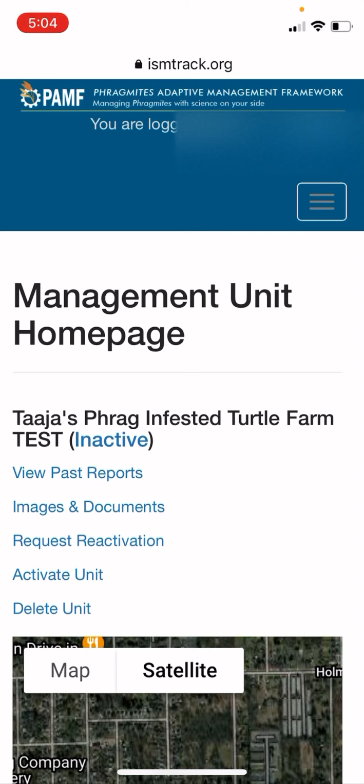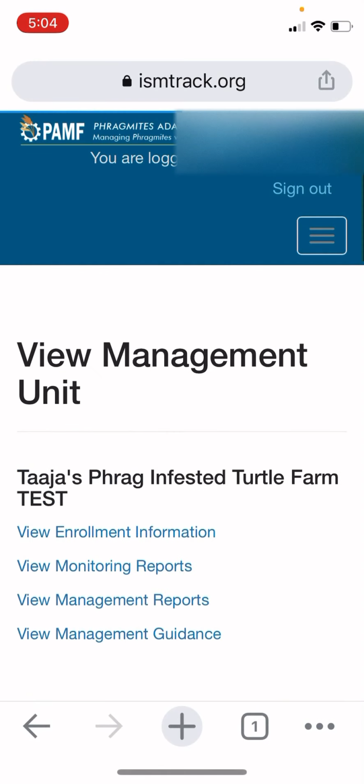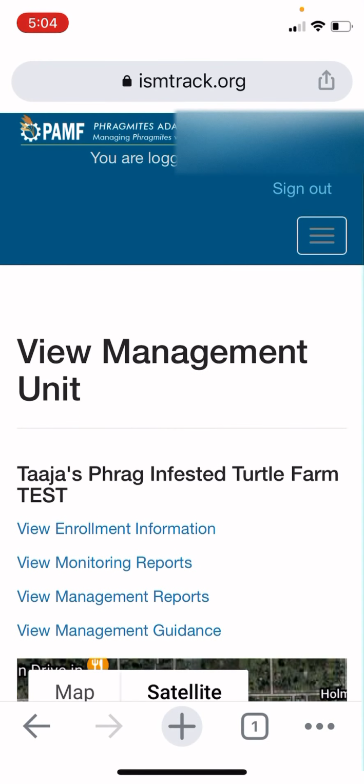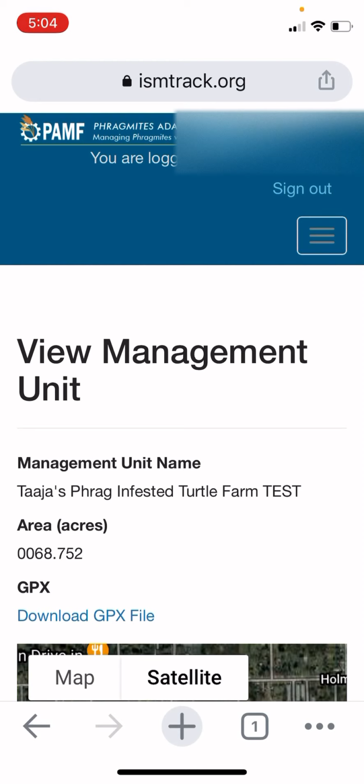And I want to select View Past Reports. Then I'm going to select View Enrollment Information, which is the first option. Next, under GPX, I'm going to select Download GPX File.